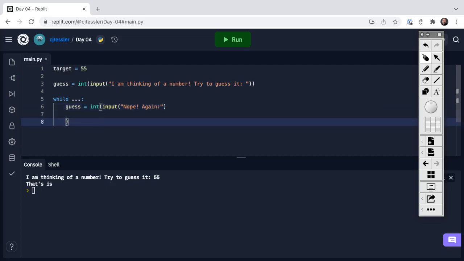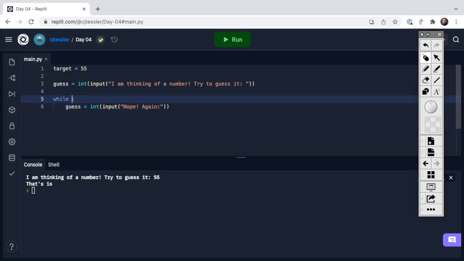And then, while, what is the conditional though? So what do we want the guess to be? What is the conditional we want to basically win the game? We want the target and the guess to be what? The same. So how would we code that?